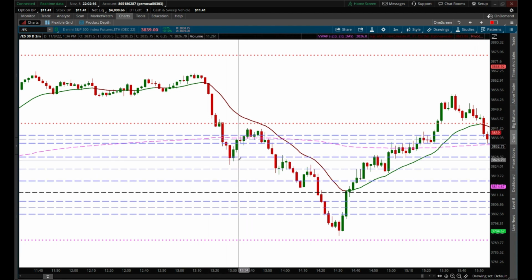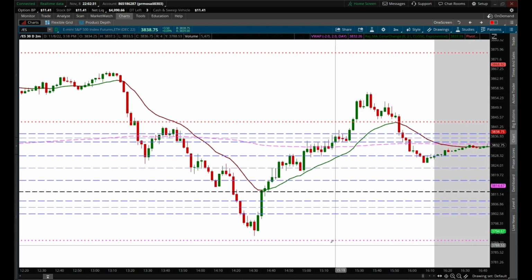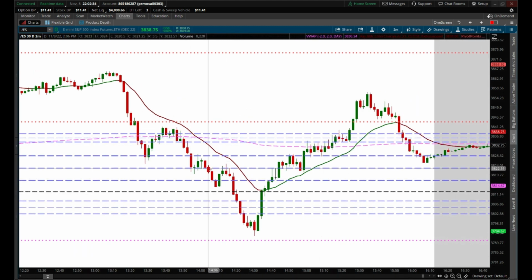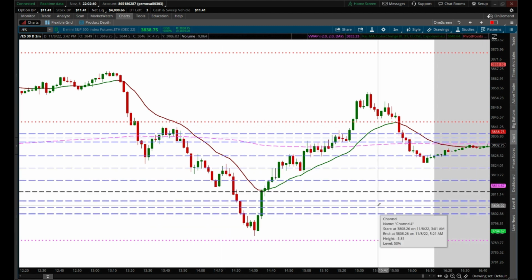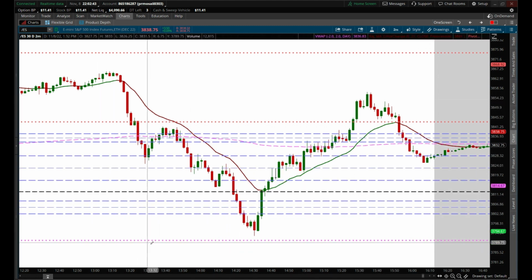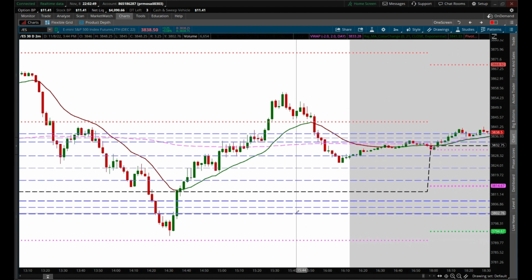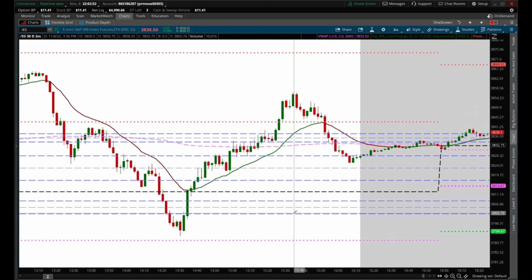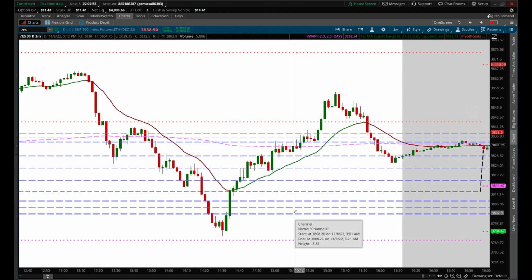And then on this particular channel, this is the 9:30 channel, it came down and it came out. It bounced off of the support. Again, I went long here briefly, and that was that. But as you can see, there's a lot of price action and reactivity around these channels. It's not very clean today, but that's what it is. You keep looking at it every day, working on it every day, and it will greatly enhance your trading.